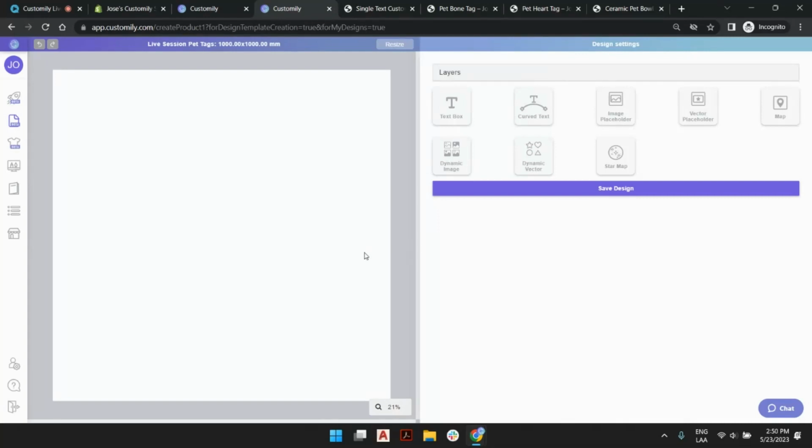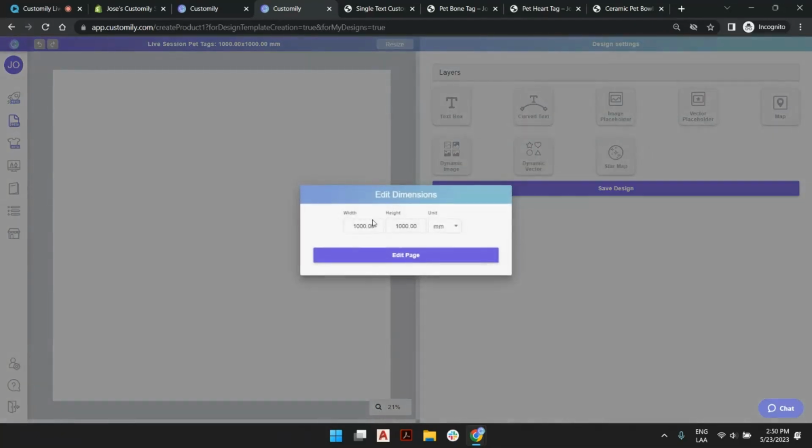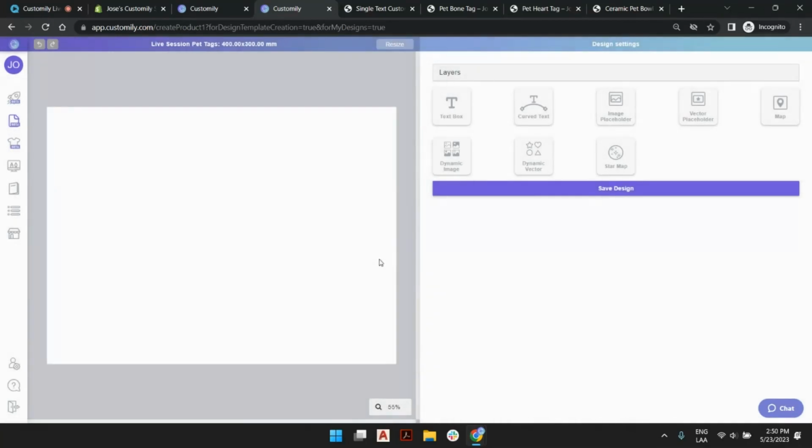We have one design that will replicate on many products. For this particular thing, I'm going to be resizing this to 400 by 300 because it's kind of a proportion that will fit nice on most of my products. Remember, I have been working with these products before. I fulfill them. I have them on my stock. I just want to automate my things, my creation of new products faster.